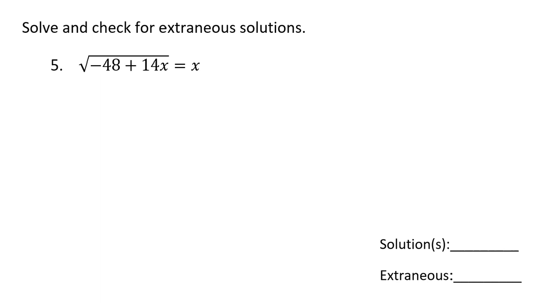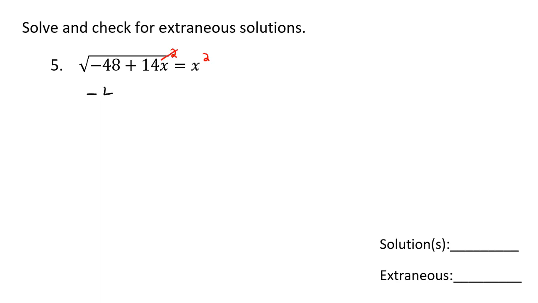All right, problem number 5. Solve and check for extraneous solutions again. This is just like the last problem. I know this one can be a bit tough for people, so I want to put some extra ones on the study guide for this. All right, so once again, we have an invisible 2 for the index, which means we are going to use the square to remove the radical.